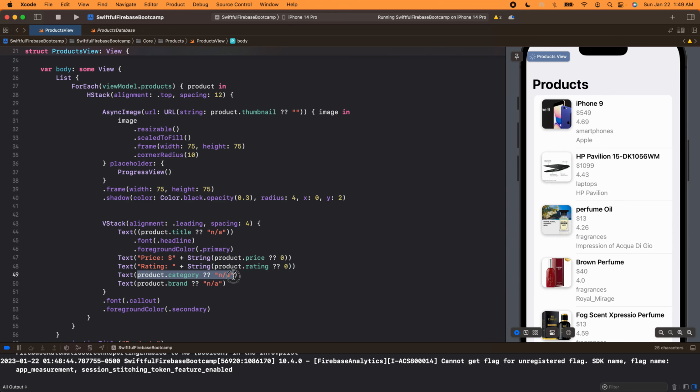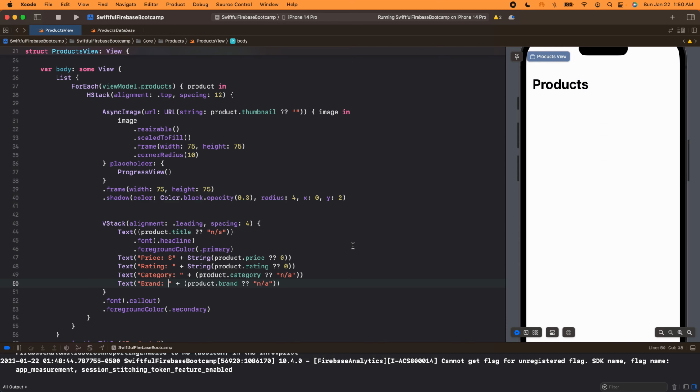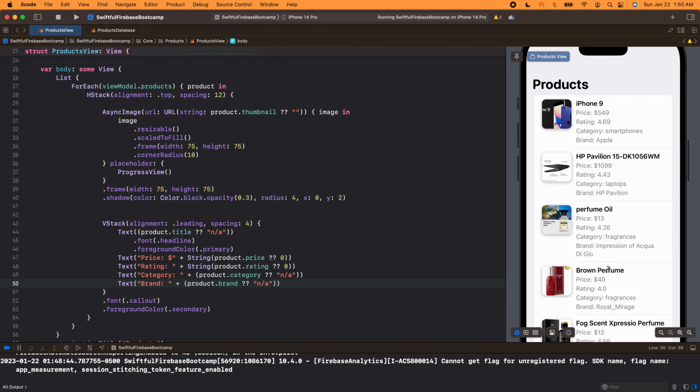Here, let's also put this in parentheses, and we're going to add category. Add this in parentheses, and we're going to say brand. Again, I don't care so much about the UI in this course, but look, we got some good stuff on the screen, and now we can do a lot with this data.